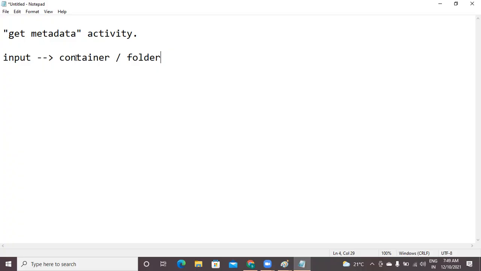But in those 100 files, there might be some unnecessary files that you don't want. Those you can eliminate by using a filter. For example, Get Metadata has fetched 100 file information.